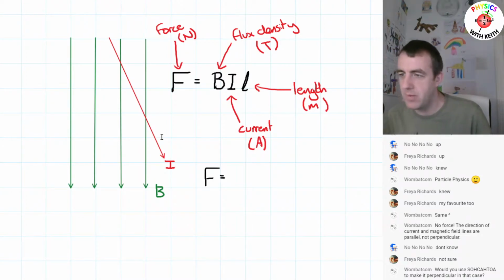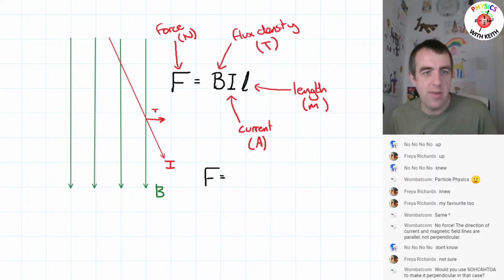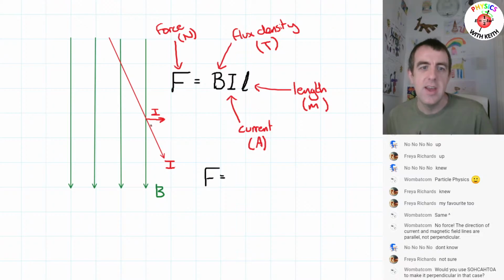Absolutely. That's right, Wombatcom. So what we need is the component of current, whatever that means, because current is a scalar, but now's not the time for us to fuss about that. The component that is in that direction.